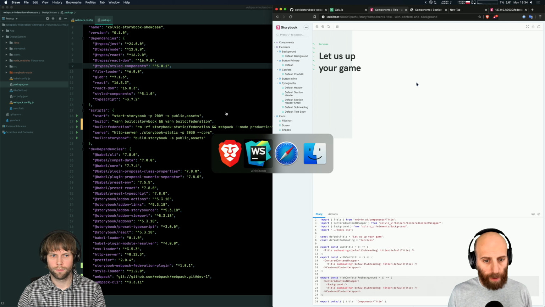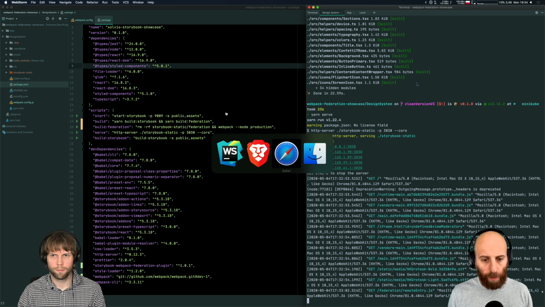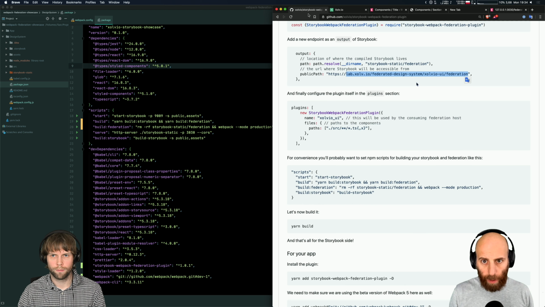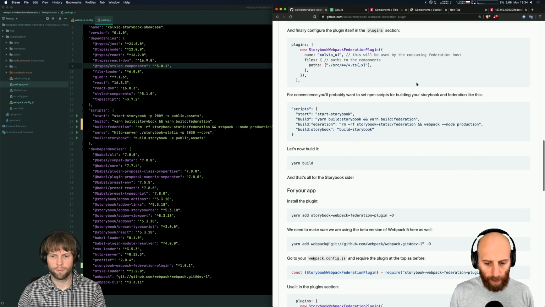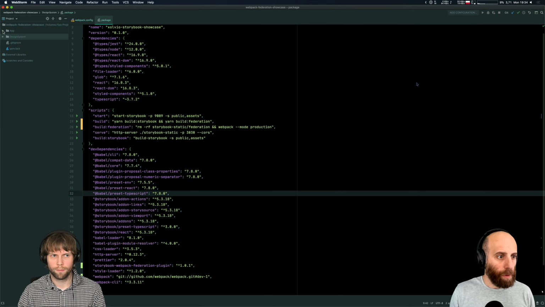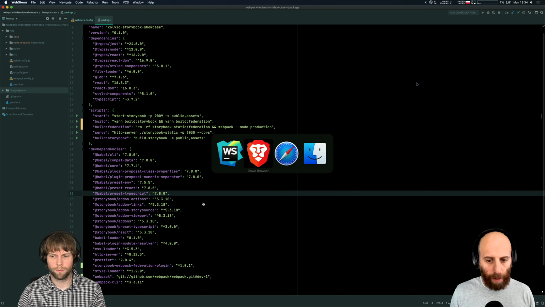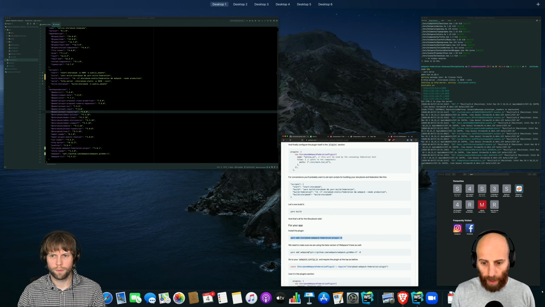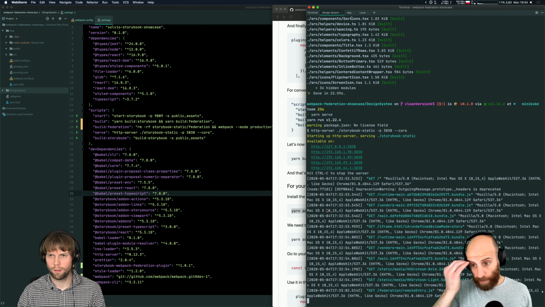So that was the first part, to get the plugin into Storybook. And so the next thing we need to do is go ahead and do that to the app. So we'll go to our app, and we again will open the command line, and we'll run this part, which is the add Webpack Federation plugin.